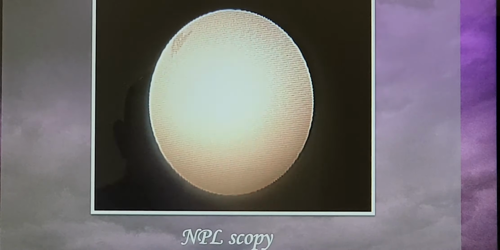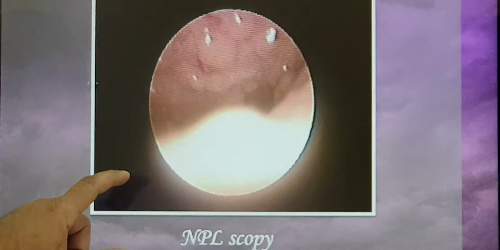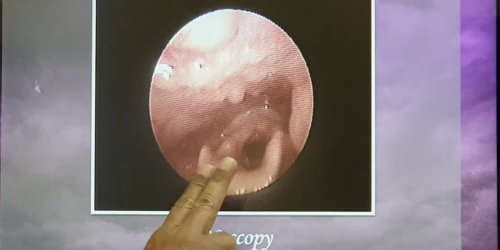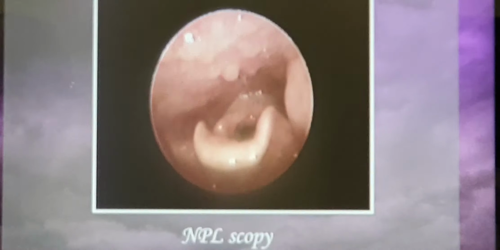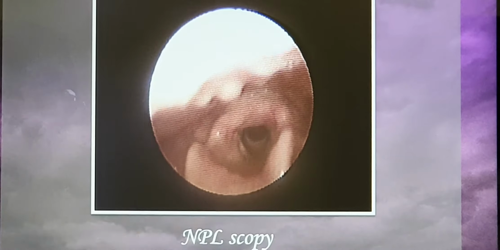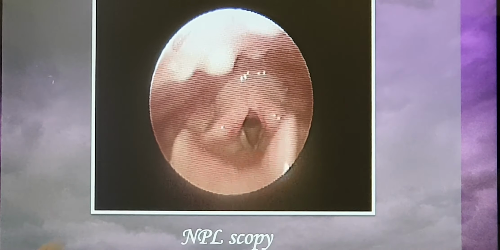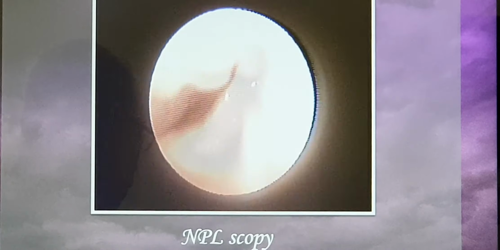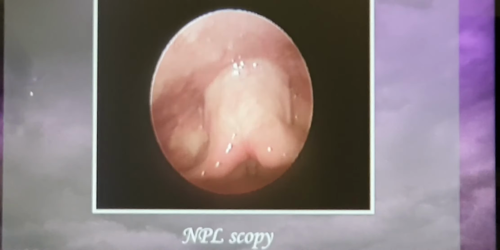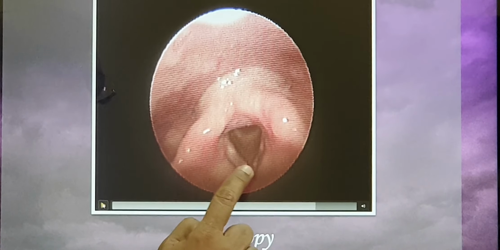That is the voice box. That's the start of the voice box. If you see carefully, you can see the vocal cords moving. In the vocal cords, this lower part is the anterior and this is the posterior part. At the junction of the anterior one-third and posterior two-third, you can see two spots. If possible, I'll try to stop the video there. Now, can you see these two small spots?